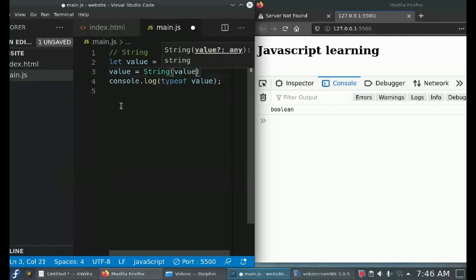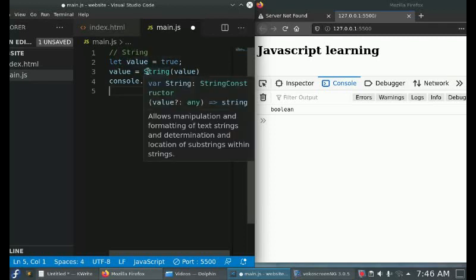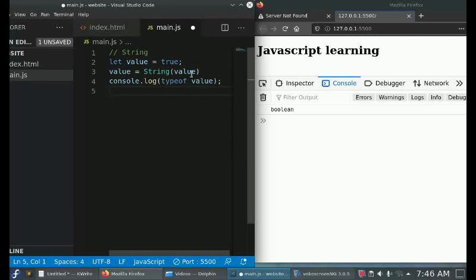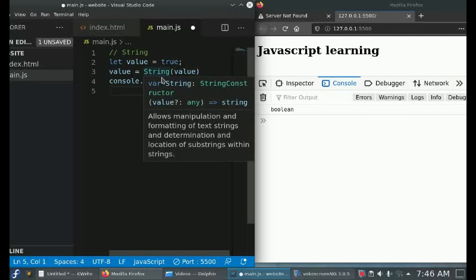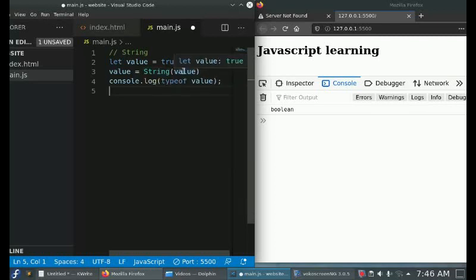Now what did I do here? I create a value and set it to true. Now the value is holding a string. So value equals String(value). String is a function that takes whatever information I give it.